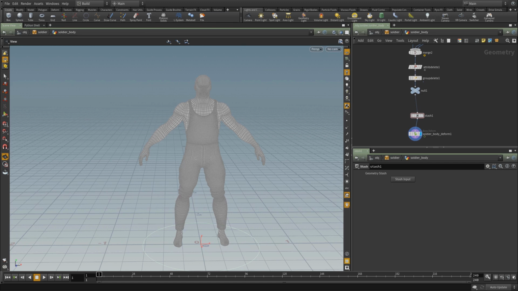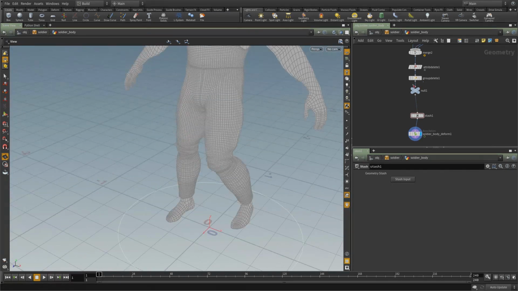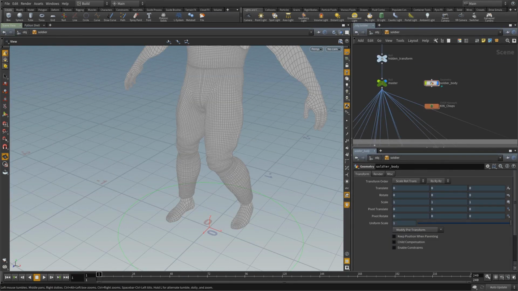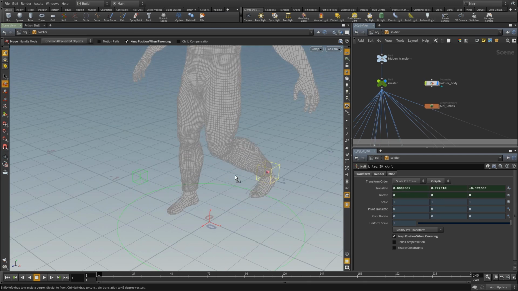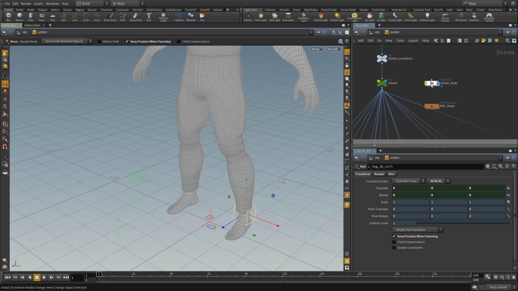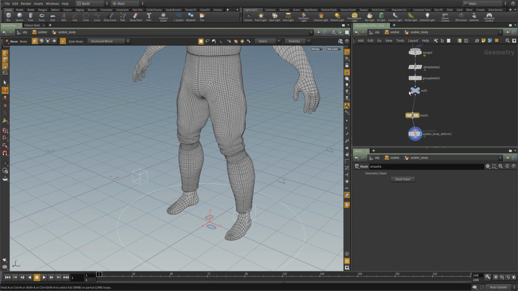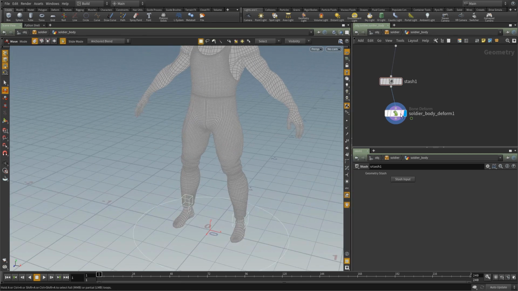And now our deform is going to be quite quick. So that's nice and fast because we've stashed that input. So all of this work that we've done is now contained in this one node. And so our deform can just do its work.